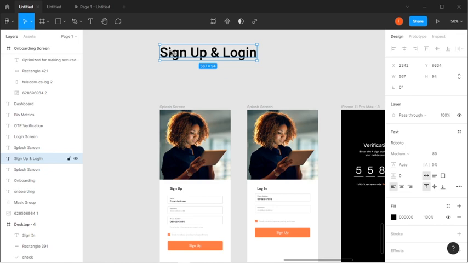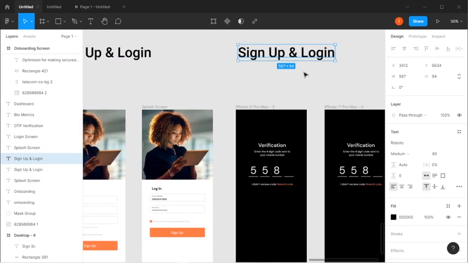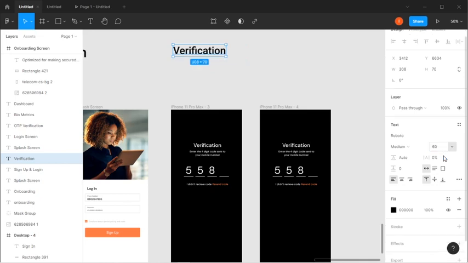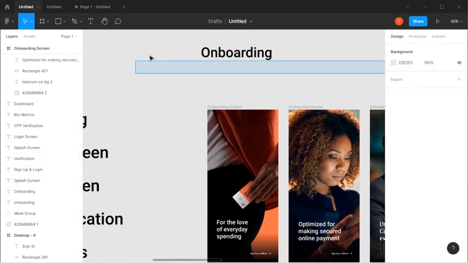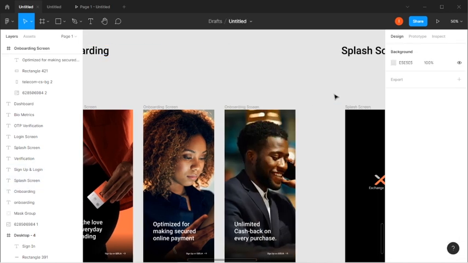This label might be too big, so you can reduce it, and also verification, to keep things organized. So let's make it 60. Not too necessary to interfere with our designs. Our design is looking good already.